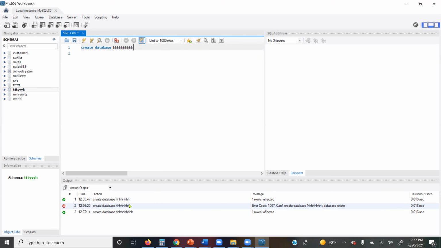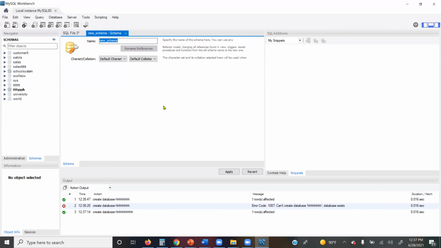So now I have two databases now. Another option to create a database, you can right click. Again, in this course, we're going to use the SQL command always, as I said earlier. So everything we do, let's use the SQL command rather than using the graphical user interface. So for example, when I right click, I will click on create schema. Schema is the same as database in this language. So I click create schema.